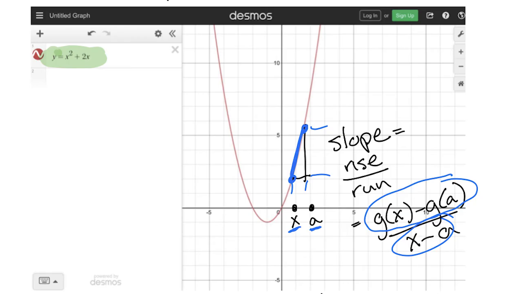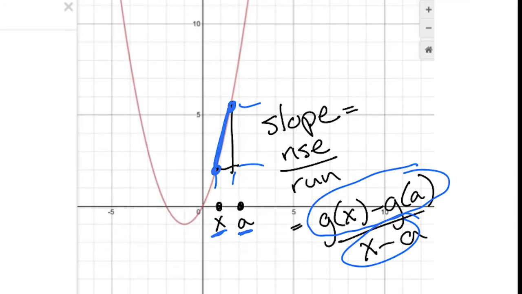Well, here's the idea. Consider your function g of x. In this case, it's x squared plus 2x. So I graph that, and that's a parabola, like we've got there. And what they're asking us to do is look at the point x and some other point a. In general, a is going to be close by, and I'll explain why in a little bit. But this expression, what's the slope between the point on that curve at x and a?